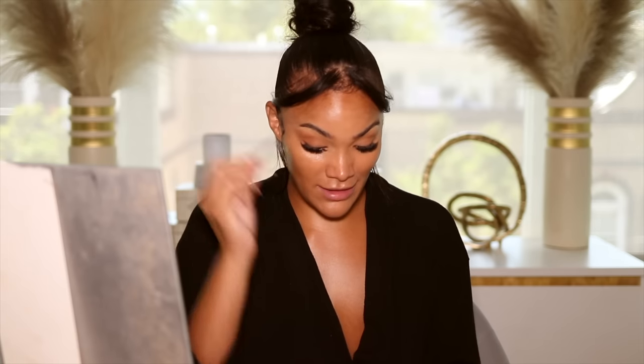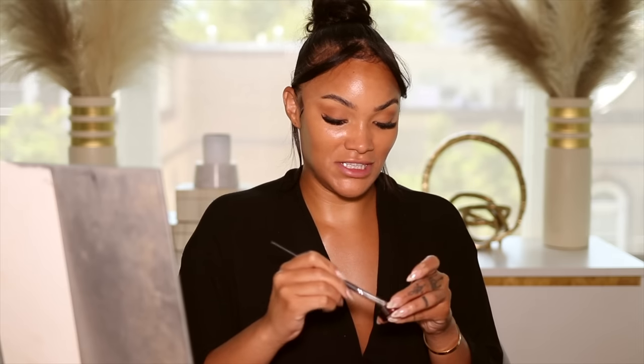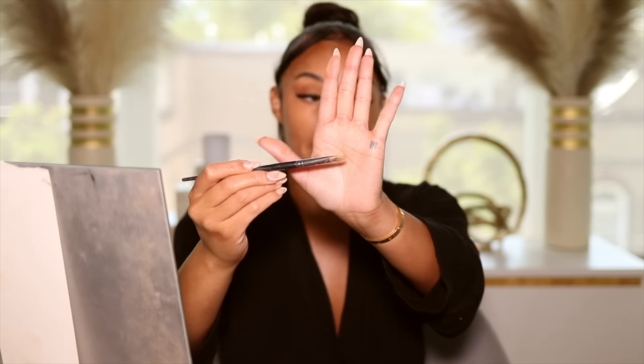Then I'm gonna take my handy dandy Kevin Aucoin. I got a lot of comments and people were like, that concealer is so thick. Yes, it is. Do not lay this on like you would a regular concealer. You want to use the smallest amount of this. So I'm taking a concealer brush. Let me show y'all. Okay, when I say the smallest amount, let me show y'all how much concealer is on my brush. Can y'all see that? Probably not. But it's like nothing. And this is going to go across my whole face.